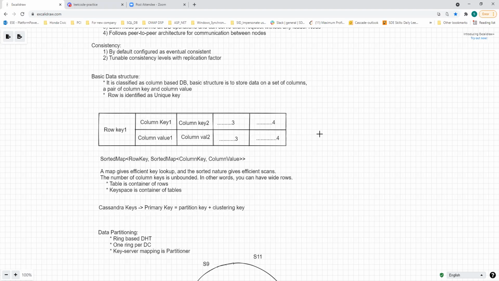But if you take the column store, where you do some kind of aggregations, like, get me the average salary of all employees, the way the data is stored is that for the specific salary column, all the salary values are stored in that specific block. The database actually reads the data in terms of blocks. The buffer manager will load those blocks, and with just one IO it can load all the values and compute, rather than fetching each row and then going to that specific column and getting the value.